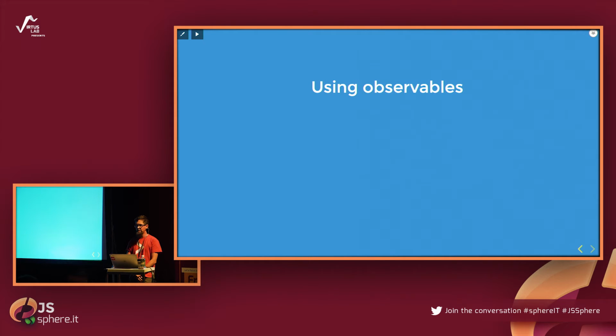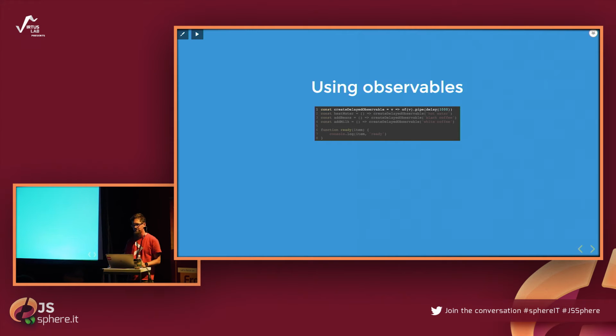And we can do that also using observables. So this might be new to some of you, but I also created a few helper functions. So here it's basically using the same logic as set timeout does, but with observables. So we create an observable of some value and delay it by 1,000 milliseconds. And then this is just a helper function to demonstrate the logic. So then we heat the water, add beans, add milk. So we create 3 observables to do so.